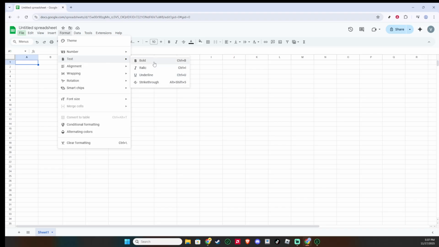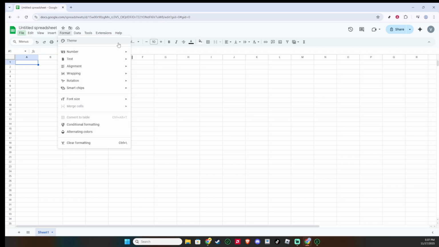Meanwhile, Alignment enables you to decide how your data is positioned within the cells, which can be especially helpful when organizing complex information. The beauty of Google Sheets is the level of control you have over the spreadsheet's appearance. By using these formatting tools, you can make your data more readable and visually coherent. You might want to align columns for aesthetic or comparative purposes, or perhaps you want to highlight certain figures by changing the font style or size.